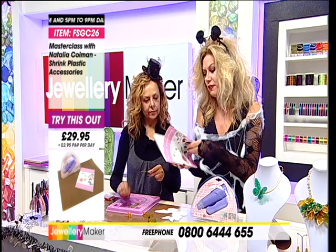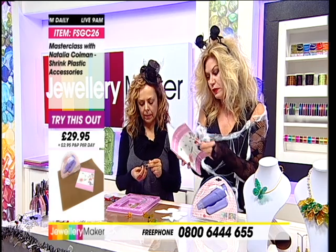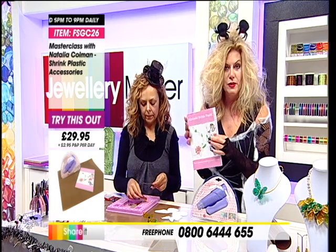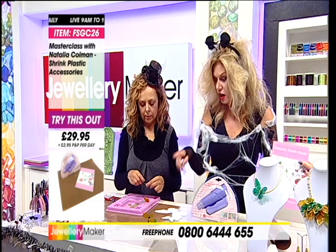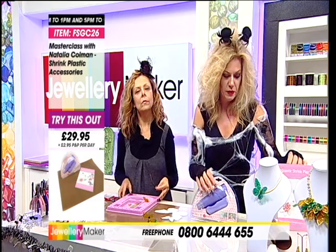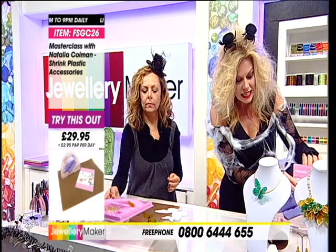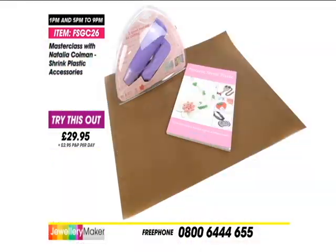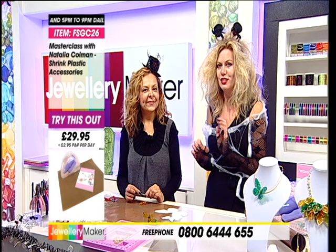Just love looking at this. Of course, it's not just the shrink plastic. What Natalia's done in here as well is show you how to add your gemstones, which Natalia's actually done on the butterfly bangle. So add that to your order. If you want to start out and use shrink plastics, please take that home. So let's get back to Natalia and our demonstration.